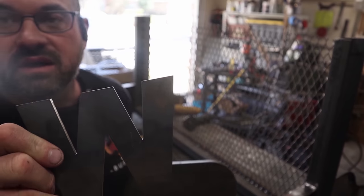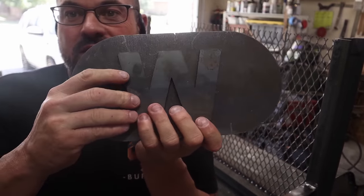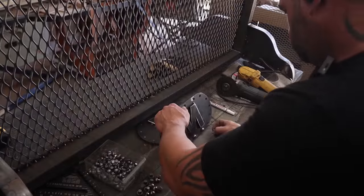But I also got this, and my client's last name starts with a W. I figured it'd be cool to put their family initial in the piece. How cool is that?